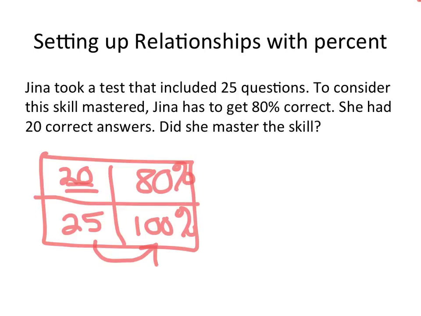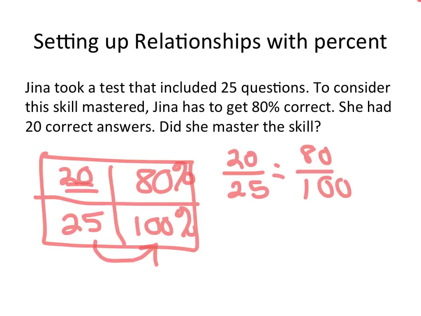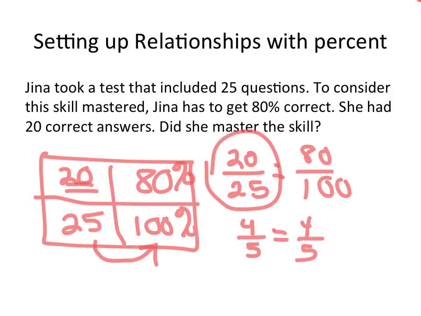So did she meet the 80% mastery level? The answer would be yes, because we have part to whole, part to whole. And if those equal the same, then she did meet the 80% level. If students have been taught this well, there are so many ways they could prove their answer. They could use fractions. They could say, well, 20 over 25 is the same as 4/5, and 80 over 100 can be simplified to 8/10 or 4/5, and those are the same. So 20 out of 25 on the test is 80 out of 100, which is 80%.